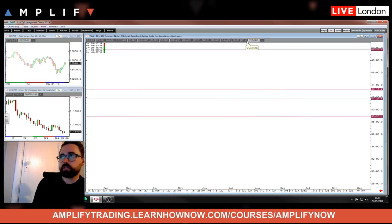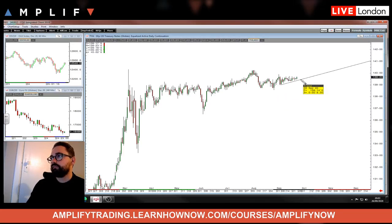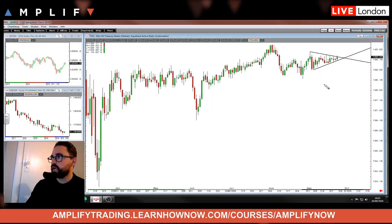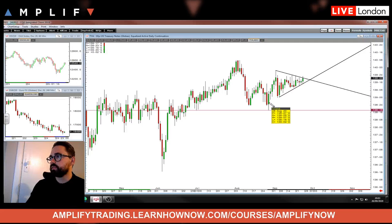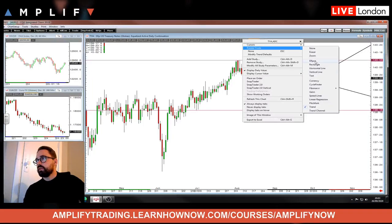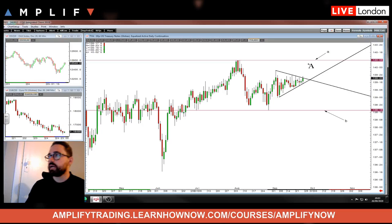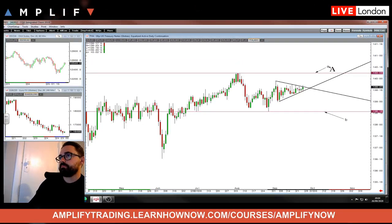We said we'd look at T-Notes just to wrap it up. That is a sign for me that this market can't rally when equities come down — so it's certainly not a risk-off move. That said, you could argue if the dollar is strengthening, why are T-Notes not going higher? It feels like something's coiling up. Which way is it going to go? T-Notes higher or lower — what happens first? Do we push down towards the double bottom tested around the 28th of August, or do we go to the highs from the 5th? Decision time — not much happening, more exciting markets elsewhere.